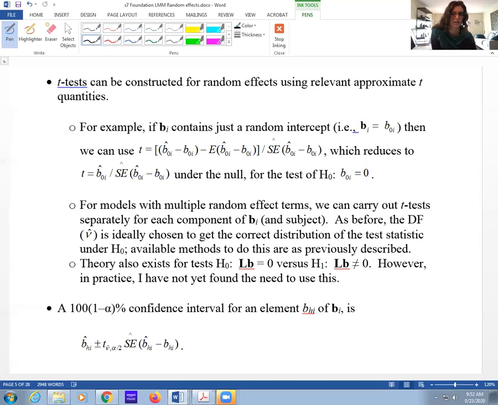Can you look at these t-tests and say, I don't? You could look at the t-test, but you could also just look at the variance itself, because we do get an estimate of the variance. And if that variance is small, then that would also tell you that you may not need a random effect for that particular term. You mean the outcome variance, right?